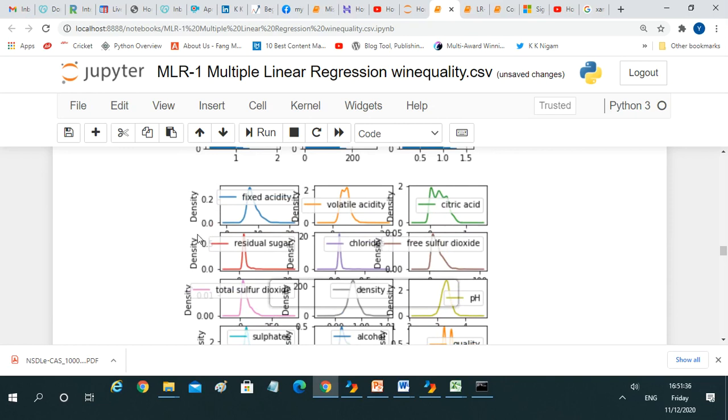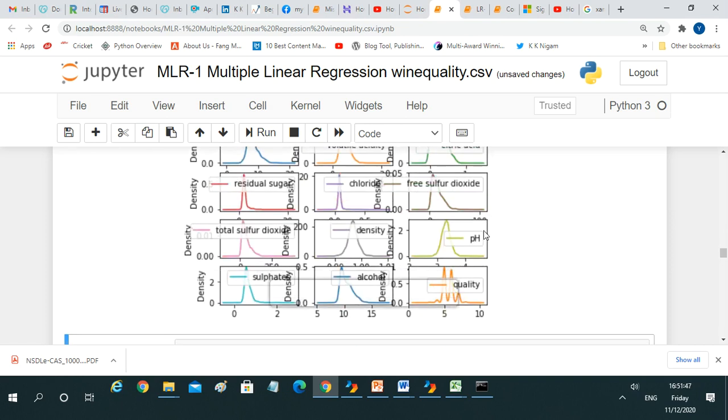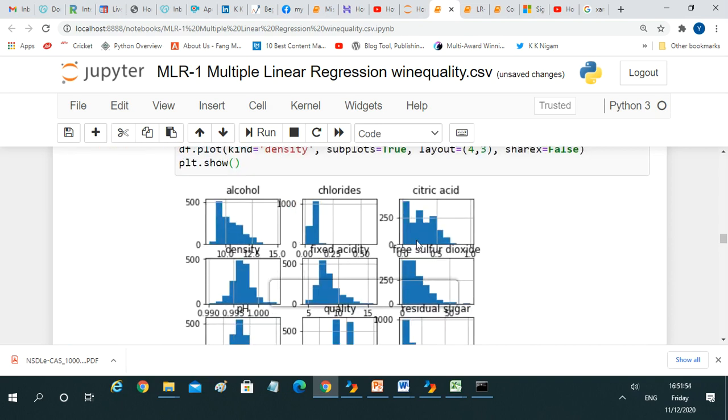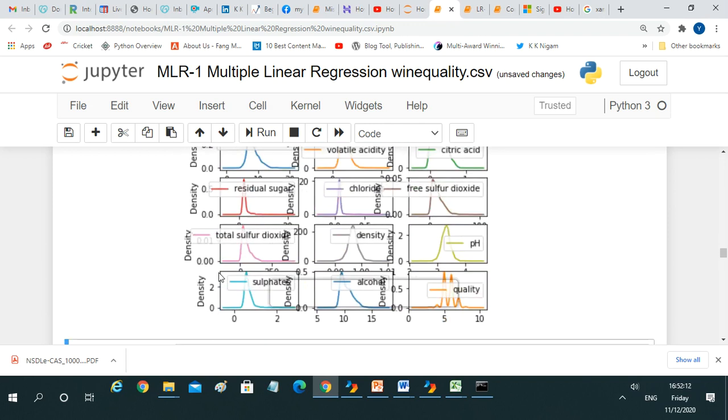Density means that every variable has some density, because your quality of wine will depend on the density of that particular variable that we are going to check here. All these things can be seen in this type of graph, and that is why this graph is very useful. Just by looking at the graph, experts who understand the quality of wines can definitely draw their own conclusions as to how the quality is, how much each variable should be, and what the effect of this is.